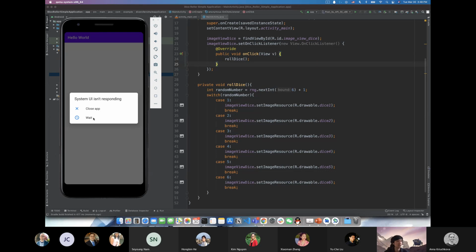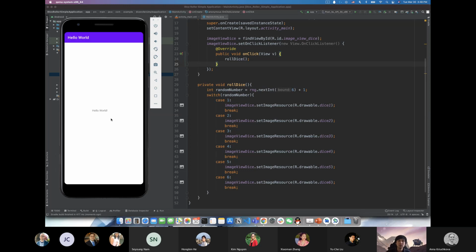Does any security option show up on your screen? No, nothing. Nope. Do you have the Android device? No. Sorry. No, not your fault.